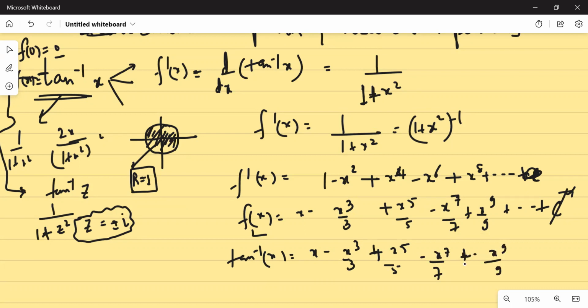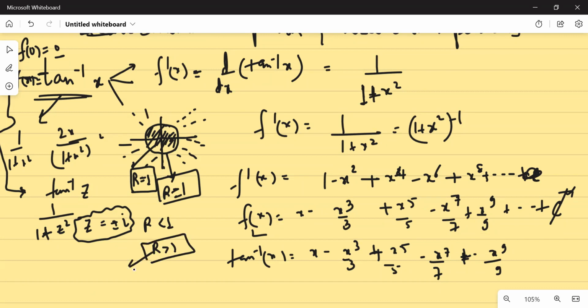In fact, you will find that this particular series is convergent even at r equal to 1. I told you on the very first day that at r equal to 1, you may or may not have convergence. You clearly know that your series is convergent for r less than 1, and divergent for r greater than 1. So at r equal to 1, you are inconclusive. On the very first day, I told you the D'Alembert ratio test and all those things, that at r equal to 1 you don't know.